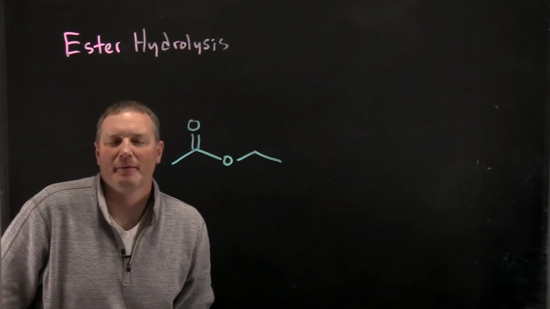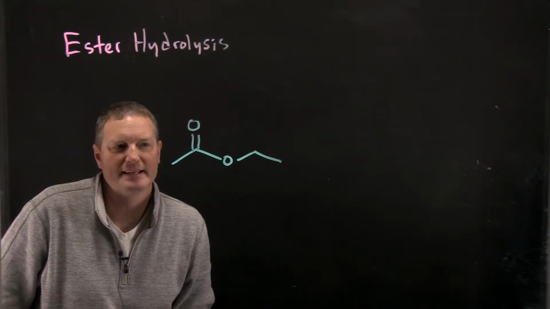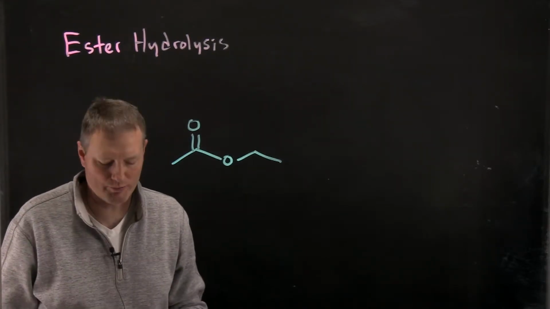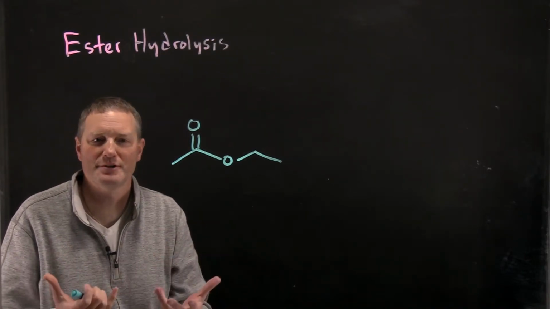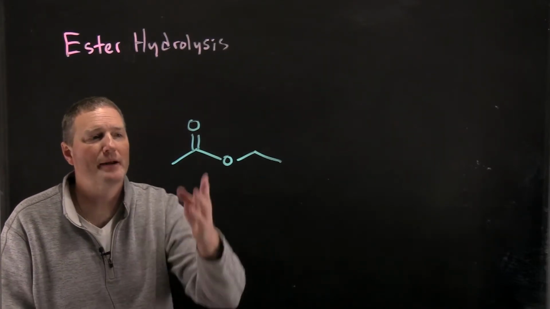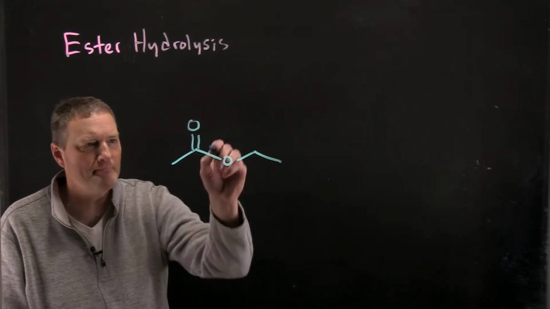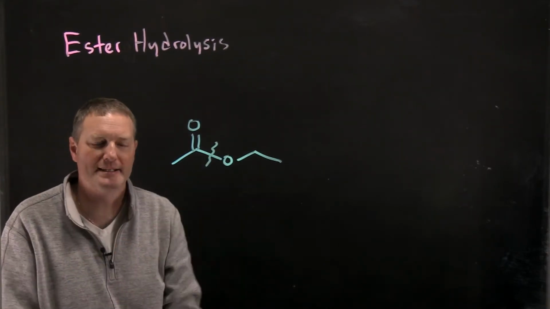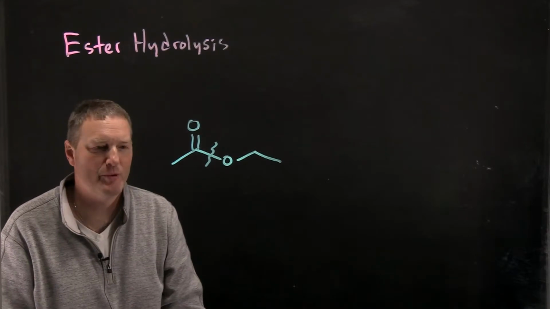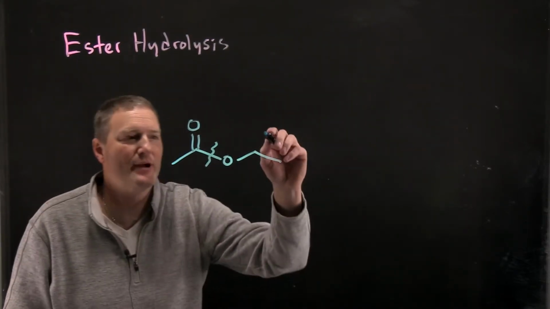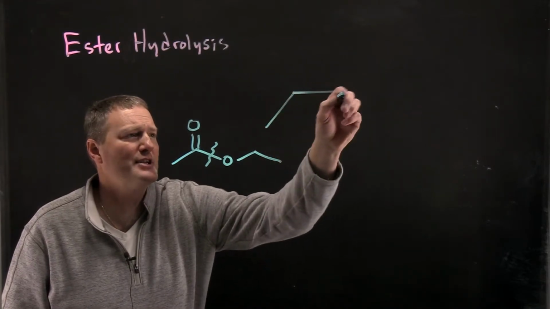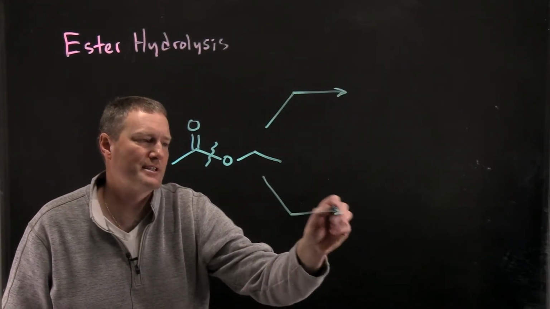So the last thing I want to talk about in terms of esters is a reaction that they can undergo called ester hydrolysis. So this is essentially going to be the reverse of the formation reaction. We're going to break apart the ester bond. So envision breaking this apart. Now this can occur in two possible ways. You can do what's called acid catalyzed hydrolysis or base catalyzed hydrolysis. The products are essentially the same, but there are some slight differences.